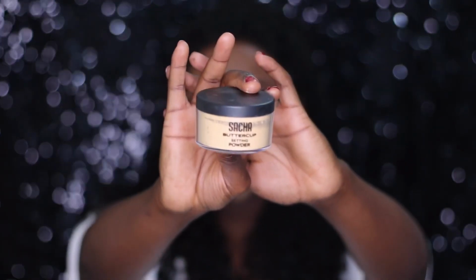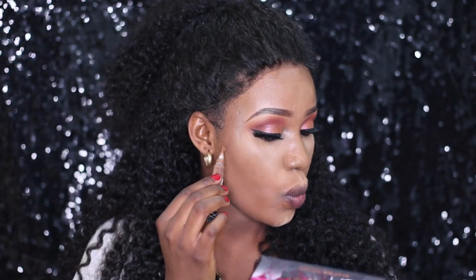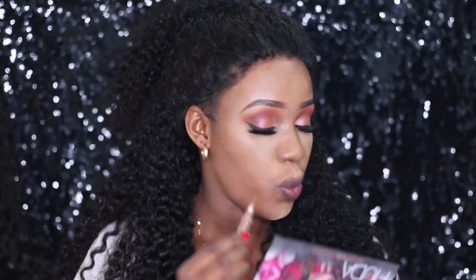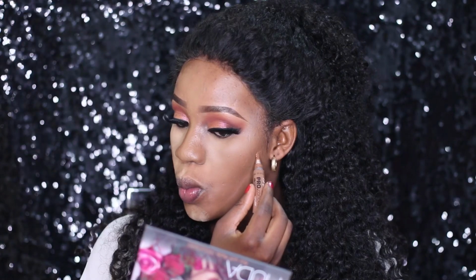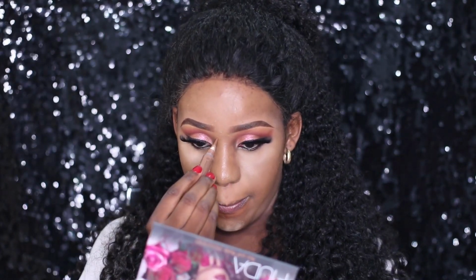So next I'll be setting with the Sasha Buttercup setting powder. Having done that, I'll be doing my contour with the LA Pro Concealer. Hey, come on guys, you really don't have to put your mouth the way I put mine to achieve this, okay?